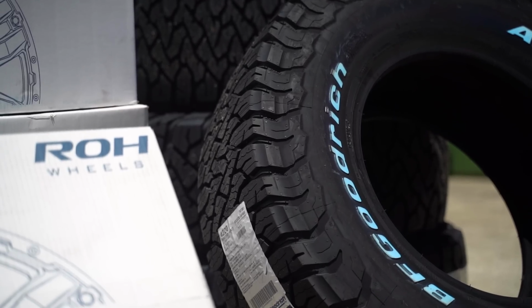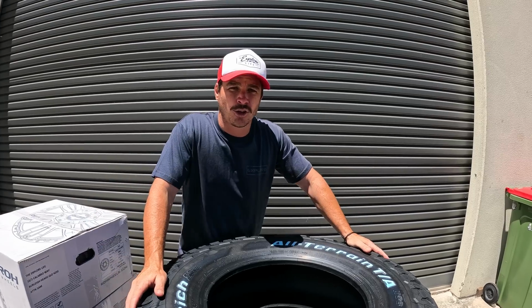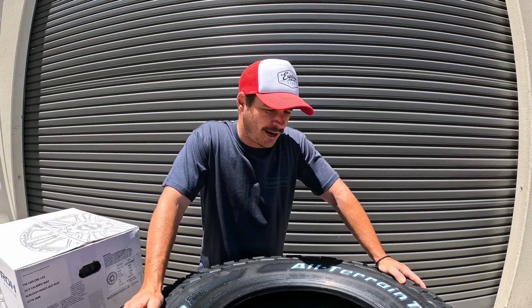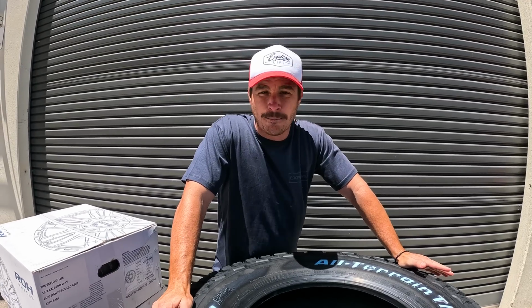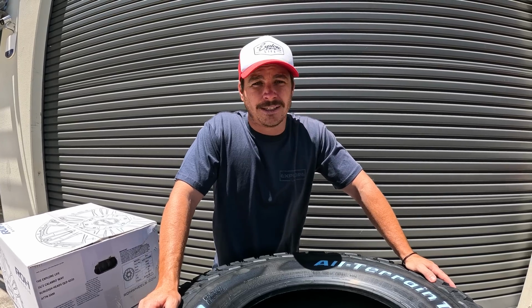BF Goodrich have finally launched their new all-terrain KO3. The KO2 was obviously one of the biggest, if not the most sold, all-terrain tyre in Australia, guys. And now the next gen, the KO3, is out. These things are an absolute weapon. I know they were years in development, and I can't wait to just put them on and give them a proper test.